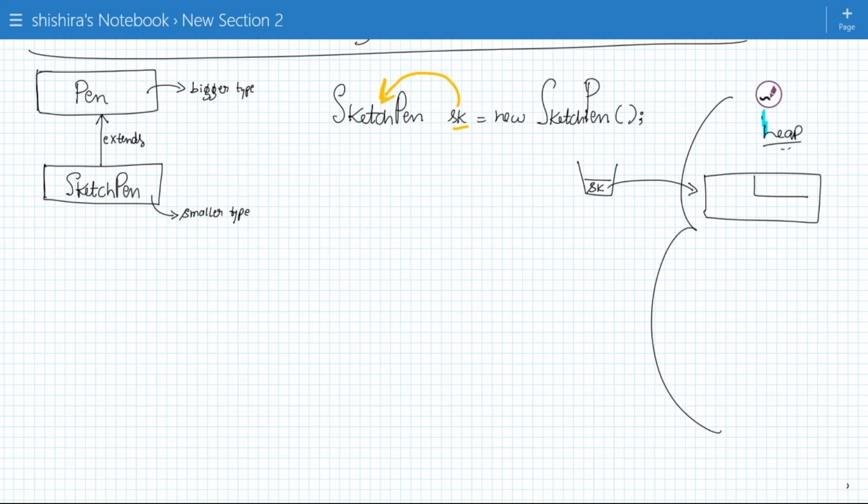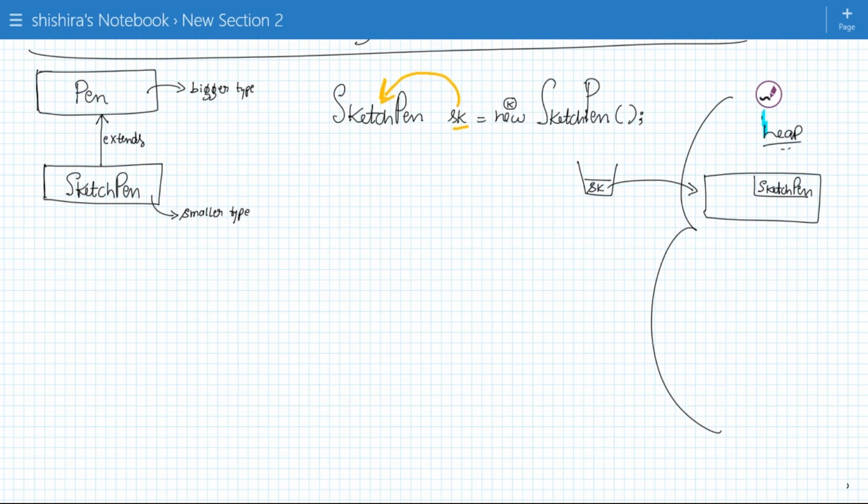But object of which class? Observe, new is a keyword which is used to create an object. So it's an object of which class? Sketchpen class. Now sk is a reference. Ultimately, it's a variable referring to an object which is there in the heap area.